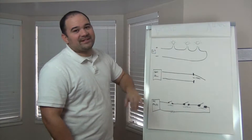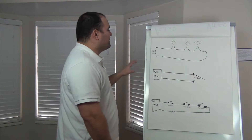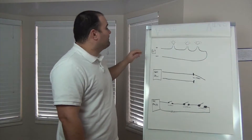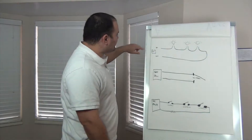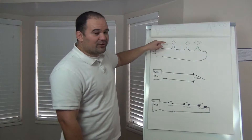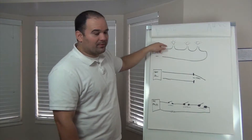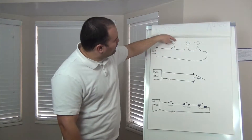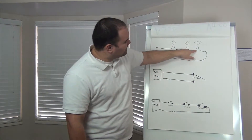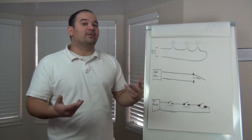Before we actually talk about what a security panel does and how the wiring works, we're going to talk about how a series circuit works. So this is a small picture. This is a battery right here — positive on one side, negative on another — and we're feeding these light bulbs. In a regular circuit, you've got a wire that goes up to the light bulb. The electricity travels through the light bulb, so if you were to pull the light bulb out, the electricity wouldn't flow through. It has to go through the light bulb. That's a complete circuit — that's what we'd call a closed circuit.